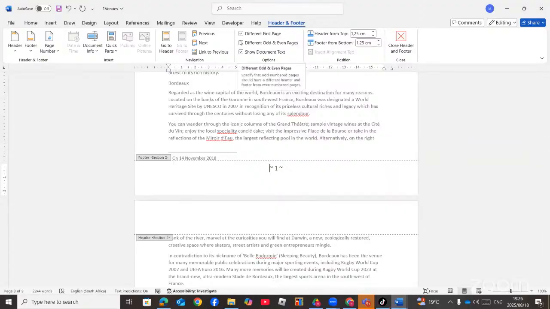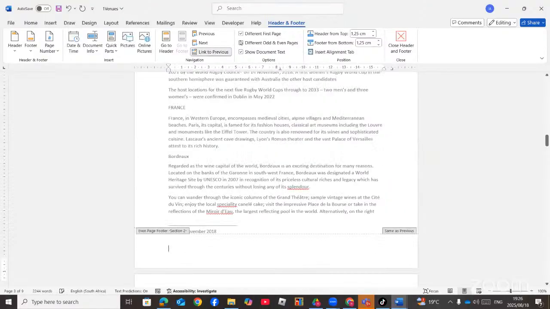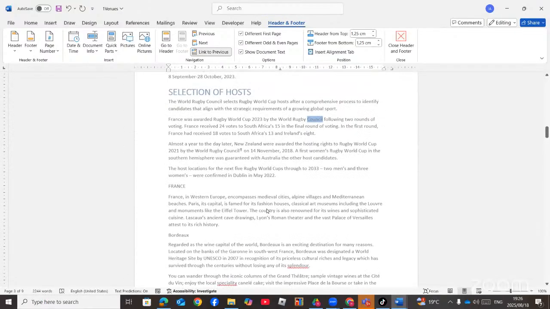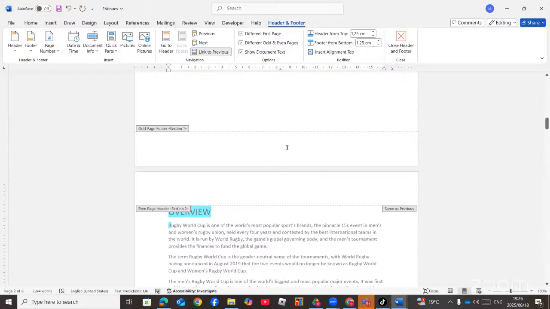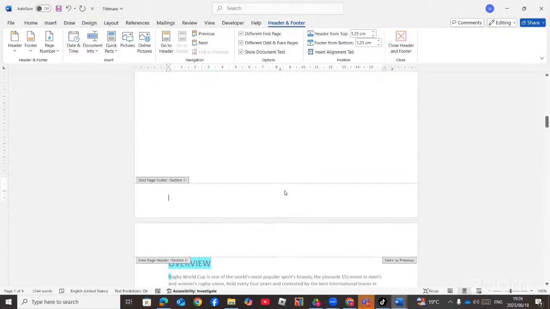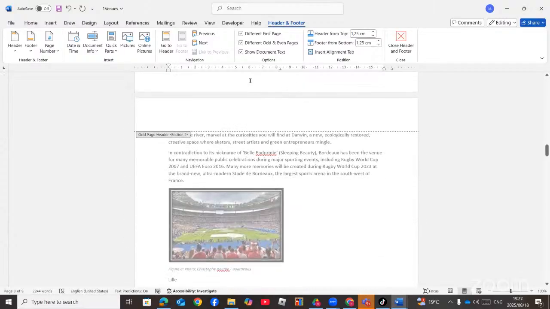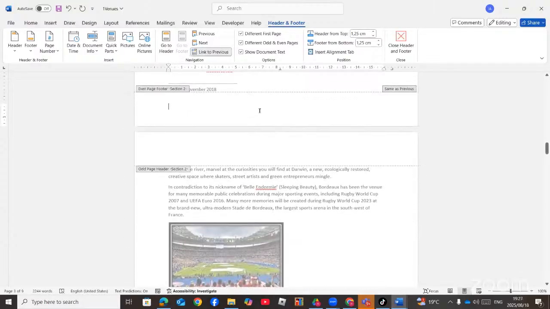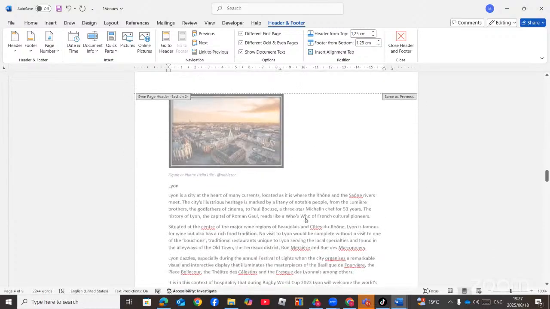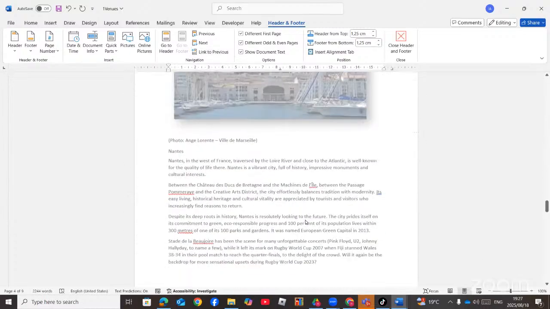So I must tick different odd and even again. So that here we'll start with 1, the odd number. This one must not be there because it's an even page. And here we'll start at 1. No page there.